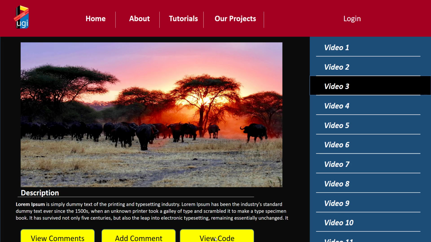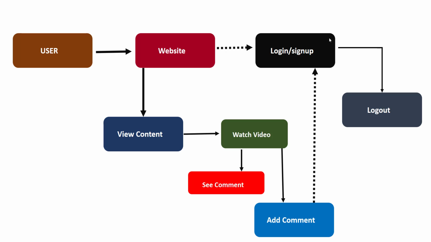Now, we are going to create for someone to comment, okay, they have to log in, first of all. And then for someone to view the code, they either may have subscribed or in that case, they also should have a special account for them to view the code as preferred. Now, this is our simple case.